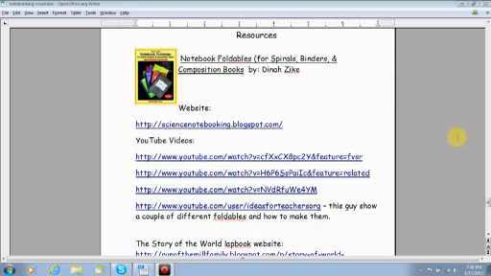Dinah Zyke, and I hope I'm saying that right, has a lot of different books, and a lot of hers have to do with either notebooking or foldables. She has some wonderful stuff. But this particular book right here is all about foldables, and that's the reason I think it would be really good. I think if you put in Dinah Zyke, it'll bring up a whole bunch of different stuff that she has.